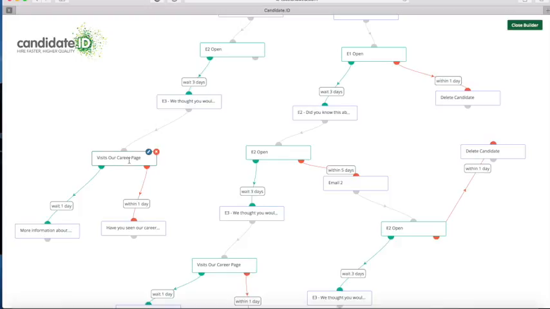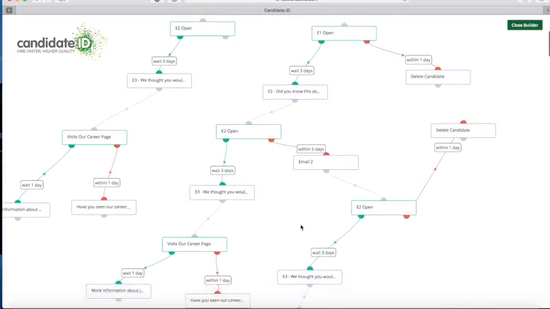If they don't visit the careers page, then I could send them an email asking the candidate, have they seen our careers page, and including another link to that careers page. So this is Candidate.ID allowing you to customize and tailor the content based on what candidates actually do on your website.